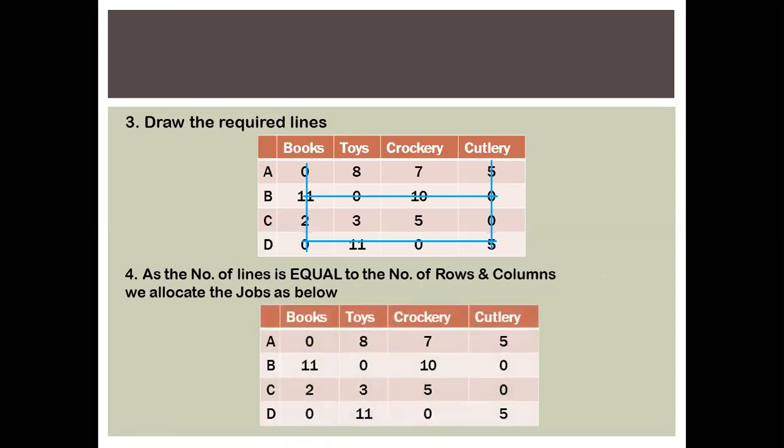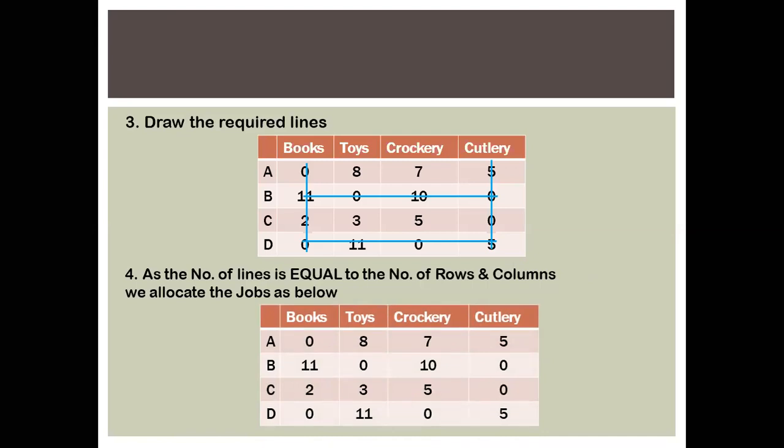Now, what is the technique when you all distribute the jobs? While drawing lines, we used to see which row or column had the maximum zeros. While allocating the jobs, you have to see which row has got only a single zero. So your allocation will start with only one zero. Again, the trick is you have to go through rows first.